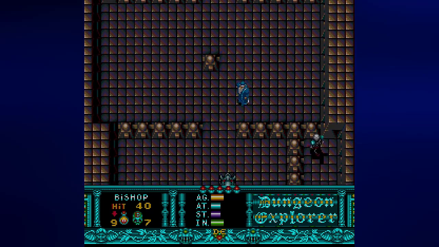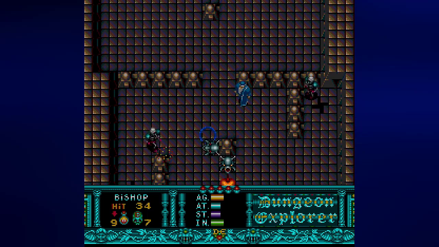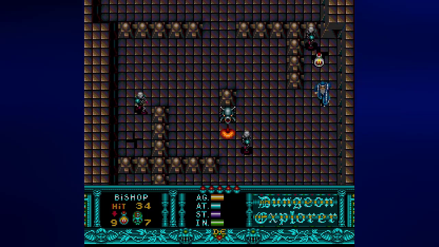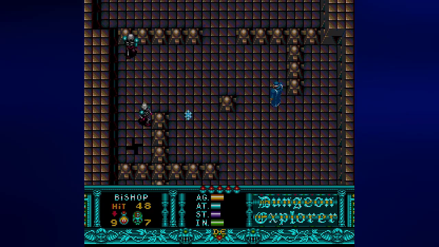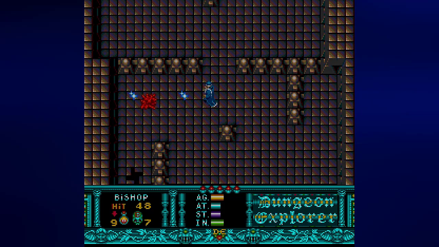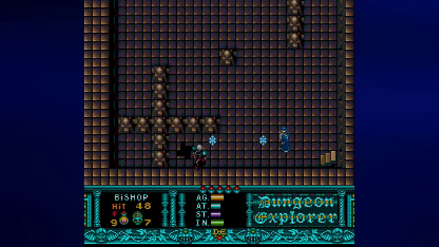Alright. I mean, as much as I like these guys for giving me white charges, I don't want to be surrounded by a ton of enemies. That is bad. And I might as well go ahead and use one of my white charges to keep my health high and bring it back to 9. I am so glad that the bishop can heal himself. Alright.